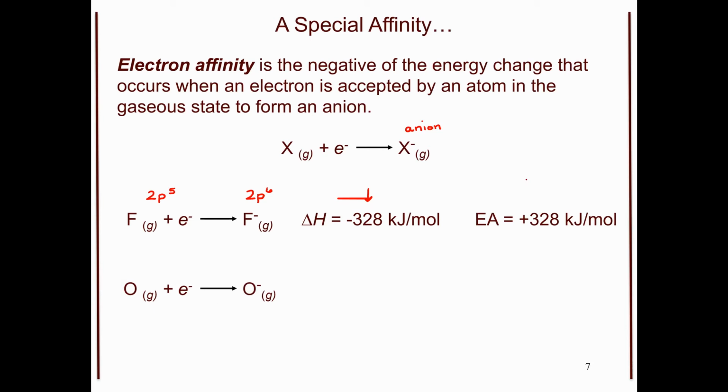Oxygen now is going to be 2p4. Will it want to pick up an electron? Well, yes, it is going to want to pick up an electron, but if it only picks up one, this is not going to be a full subshell. So you'll notice that there is going to be less energy given off. Giving off energy, in this case delta H, is a good thing. This shows that an atom really, really, really wanted an electron. So we can see that fluorine wanted that. Our oxygen, not as much. You can see that our electron affinity has dropped to 141.